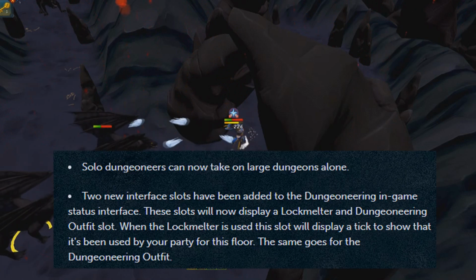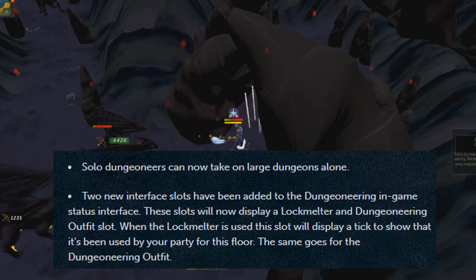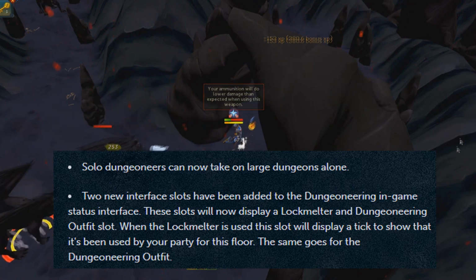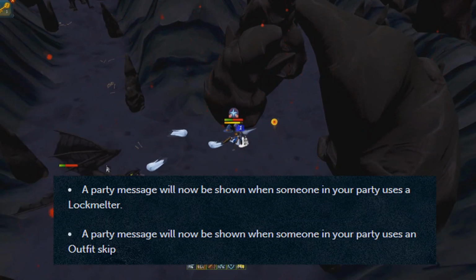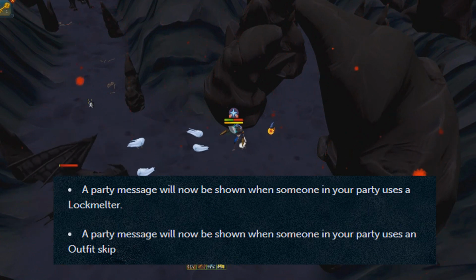Solo Dungeoneers can now take on large dungeons alone. 2 new interface slots have been added to the in-game status interface. These all display lock melters and Dungeoneering outfits. When the lock melter is used, the slot will display a tick to show that it's been used by your party for this floor. Same goes for the Dungeoneering outfit. A party message will now show when someone has used a lock melter and when they've used the outfit skip.